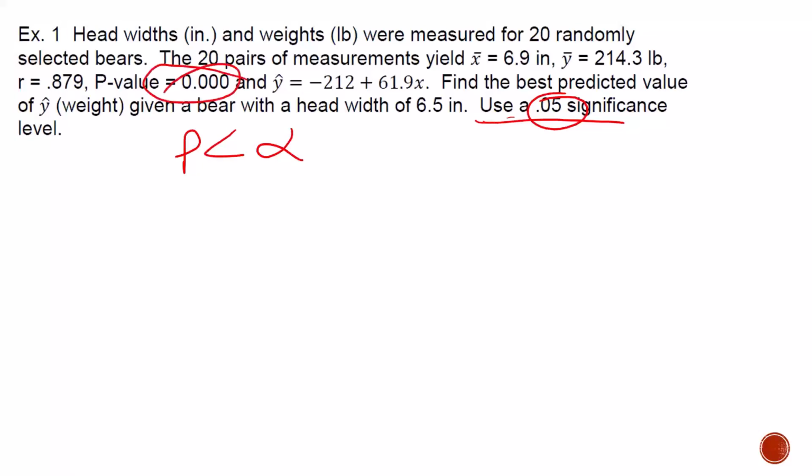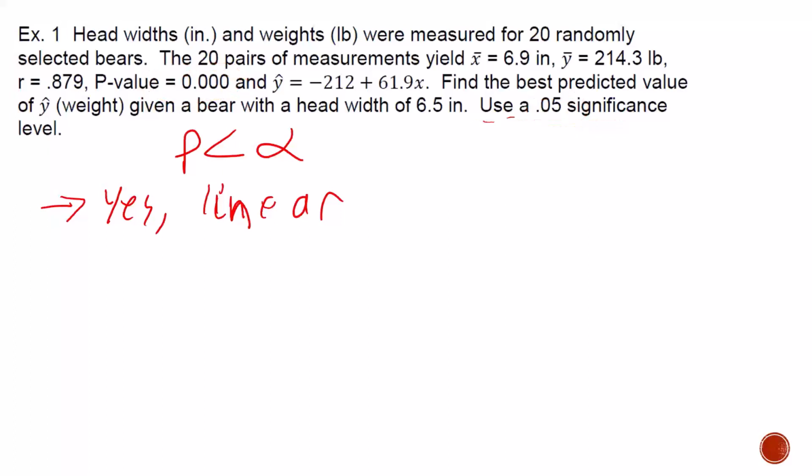So does this mean that there is evidence of a linear correlation? Yes, right? Since there's evidence of a linear correlation, I'm going to put all these slides up later, but that's all right. And I haven't finished. So since there is, is it valid to use the equation to help us make a prediction? Yeah, right? Okay.